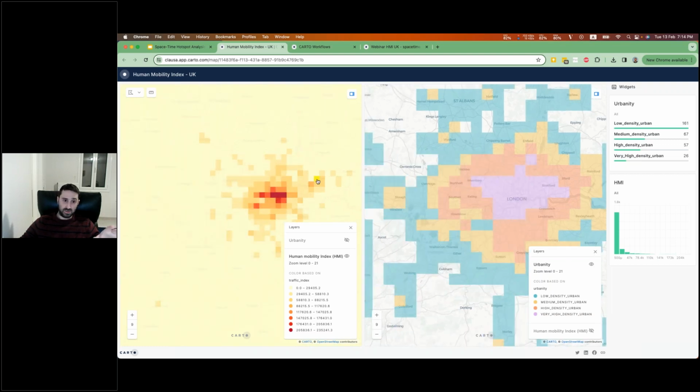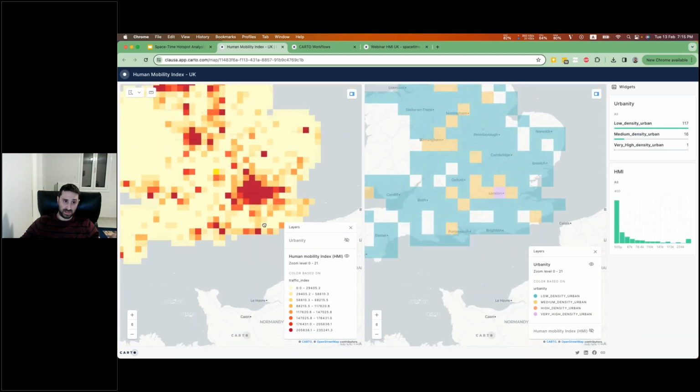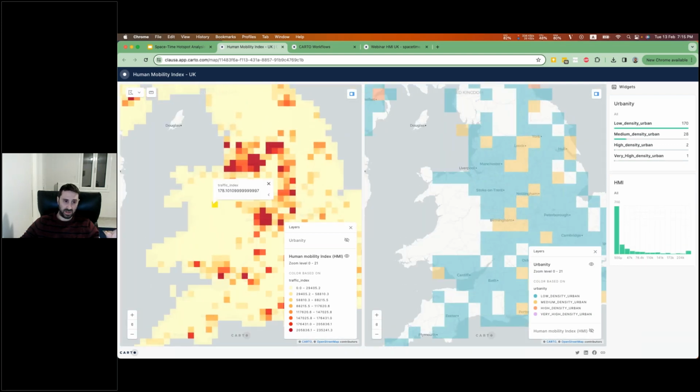So this is the original dataset that we have, the human mobility index, and for remote areas you can see a traffic index, meaning the people visiting this area. This is the average, we have this dataset from September 2019 until September 2022.